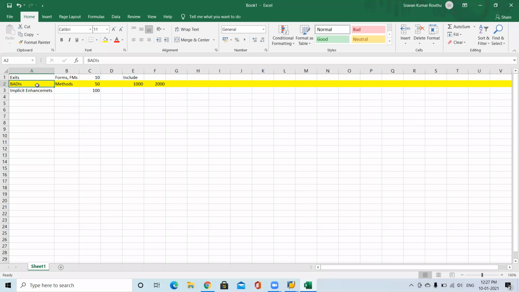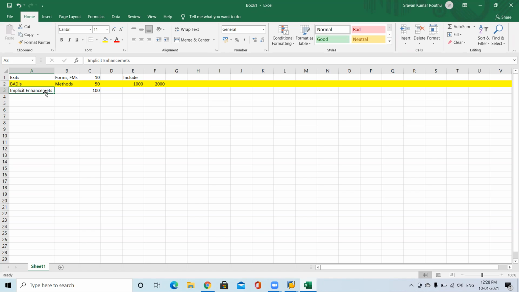From your point of view, if anyone simply says that they will develop an implicit enhancement, because from a developer's point of view it is simple, don't allow him to develop implicit. Just ask him to check for a BAdI first. If it is not available, then only ask him to develop the implicit enhancement. So you can also demand the BAdI actually. Risk will be less.